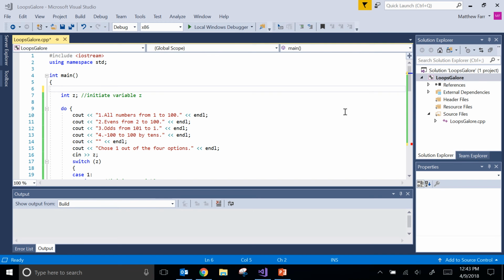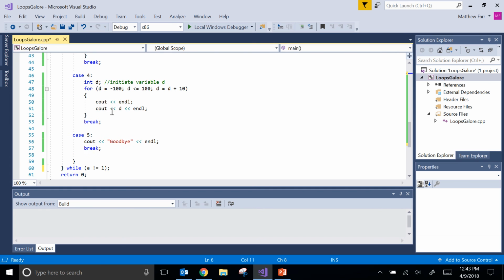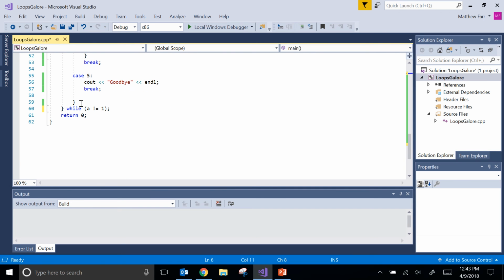So I need to add a question for the Fahrenheit loop one. I need to add a question asking the user if they want to repeat or if they want to exit. So you figure out how you want to phrase that question. But you're going to need to declare another variable up here because they're going to have to answer somehow. So I'm going to call that A. And then I'm going to come down here, and if I'm going to ask them something, then I'm going to ask them that after my switch is closed, I'm going to put a cout statement in here.